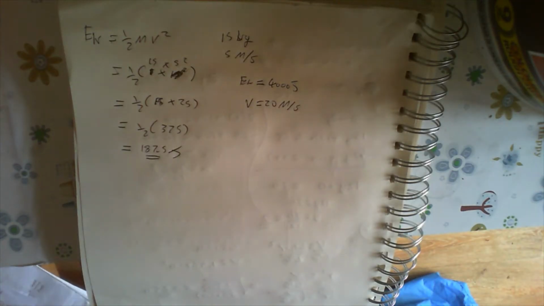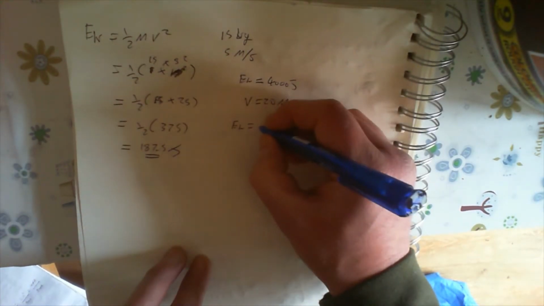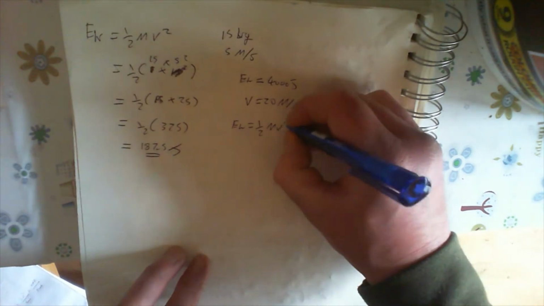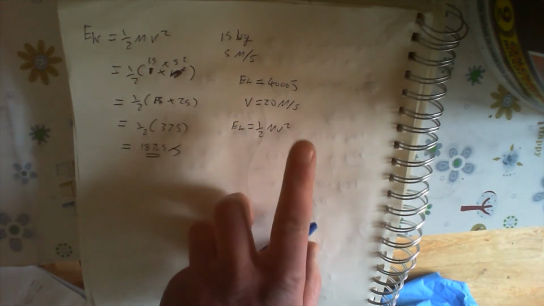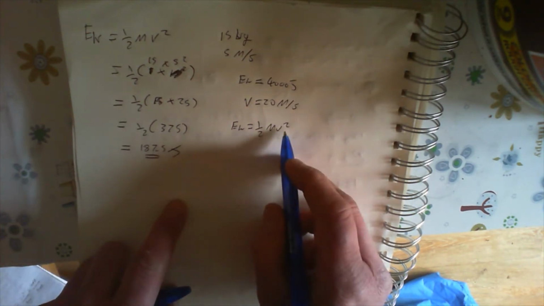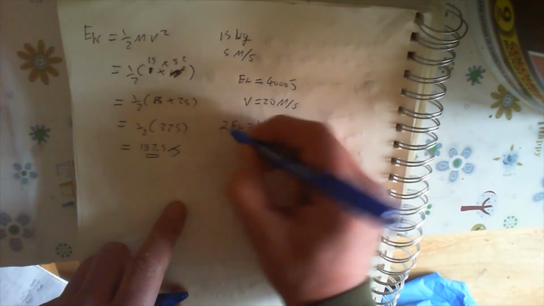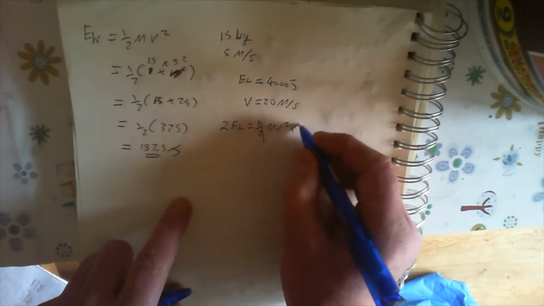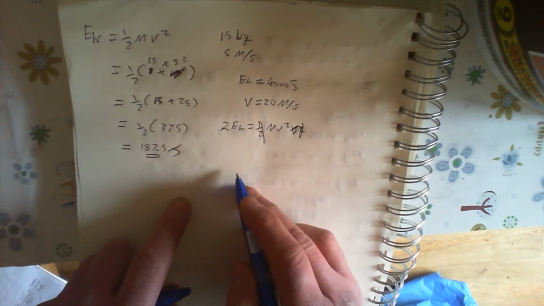And so let's see then, we want to find out. The way I would do this is you've got EK equals a half mv squared. Do to your left hand side what you do to your right hand side. That's half in that, so I'm going to multiply that by 2 to get rid of this 2 there. That means I'm going to double this. They'll cancel, and it leaves you with 2EK equals mv squared.